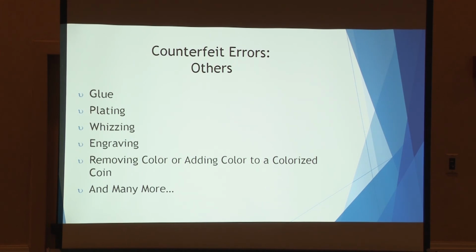Other things that we quite frequently see is glue, where it's on the surface of the coin and it gets glued to another coin. You see something kind of like a mirror effect and they go, oh, I found an error, but it comes right off. People plate coins with gold or silver or platinum, and they think it's some kind of annealing error or some kind of error coin. They send it in and it's just plated. Sometimes you'll get coins that are whizzed, where they melt the surface of the coin using a Dremel tool or something like that, and people think it's some kind of error variety. It's just damaging the coin. We'll get engraving that's sent in as errors.